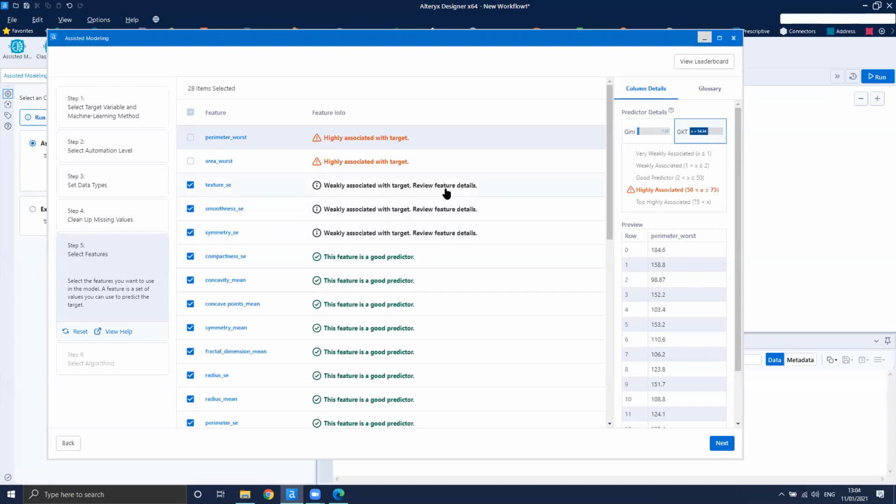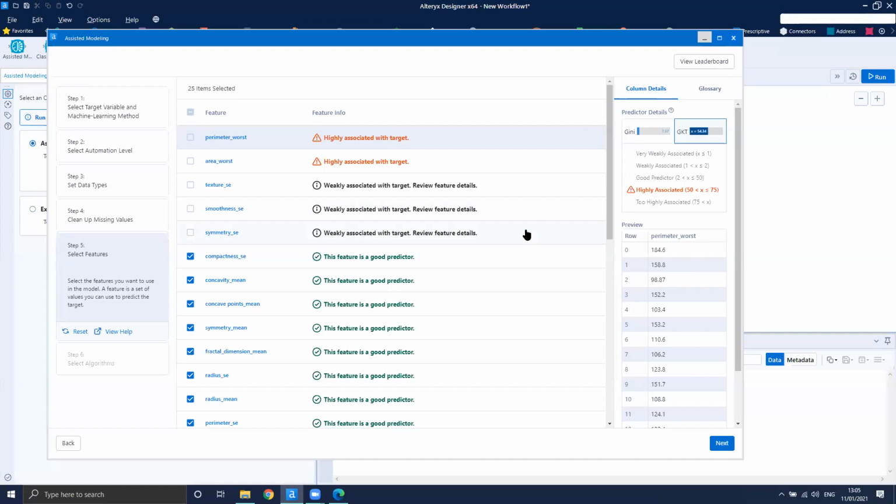And then we actually have 3 variables that are on the reverse of that. They're really weakly associated with our target variable. So there's not much point in having those in the model because it's not actually going to give us that much information. So I can go ahead and remove those 3.